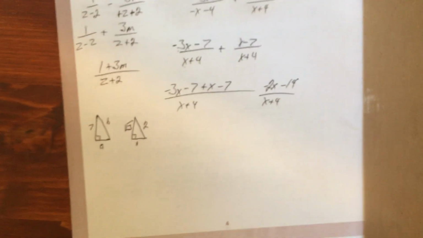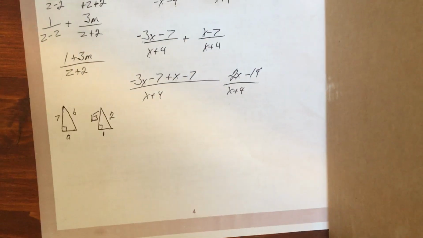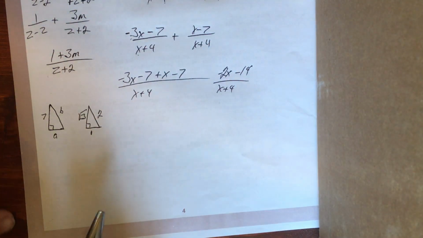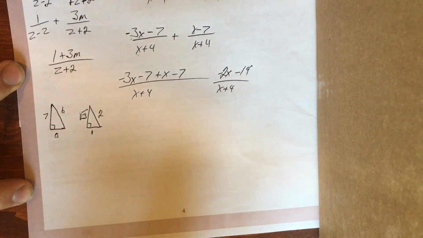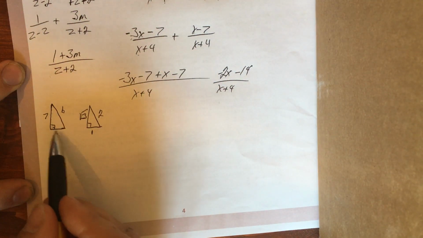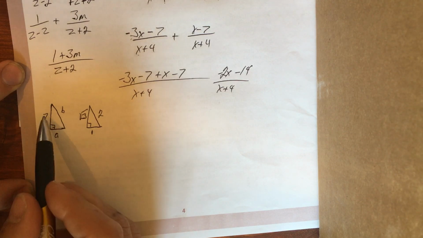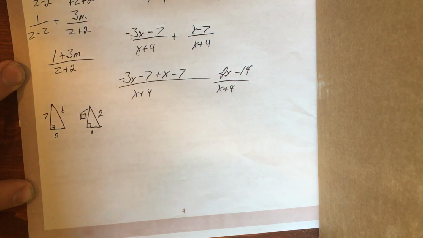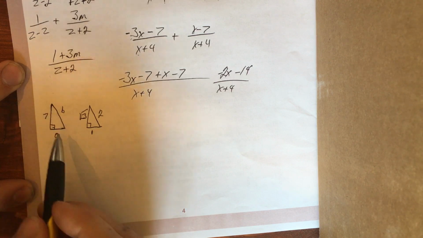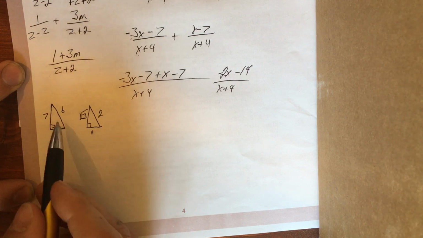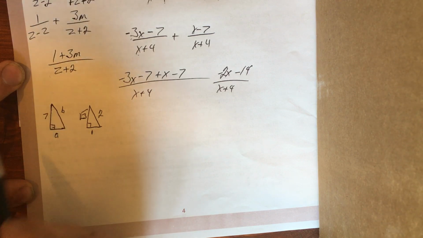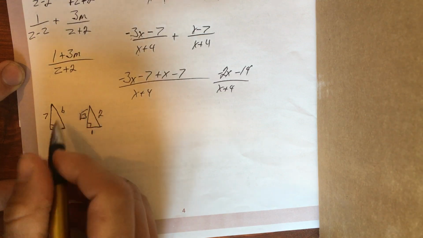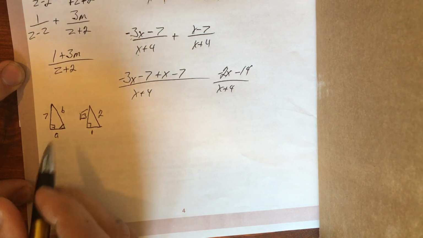This is the class practice one we have, copied down not quite so neatly, but as neatly as I could. So here's what they give us. They give us the right angle, and A and B and 7. Now, where is our 60-degree angle? Is our 60-degree angle down here? Is our 60-degree angle up there? Well, this one's shorter, so obviously our 60-degree angle is going to be here.